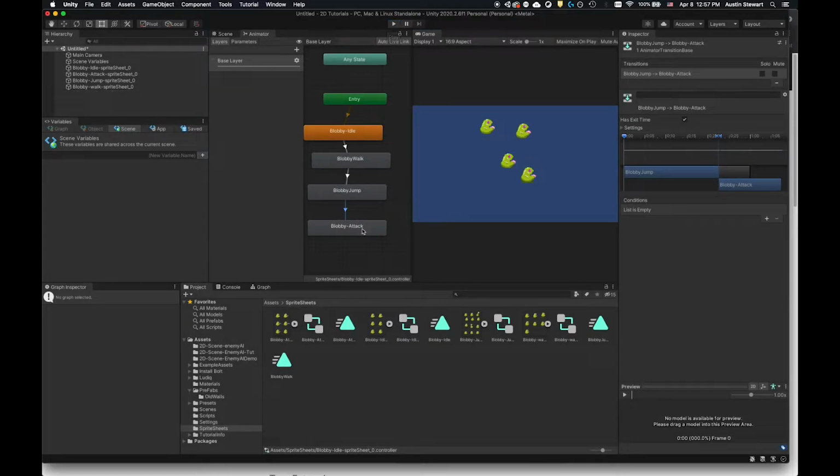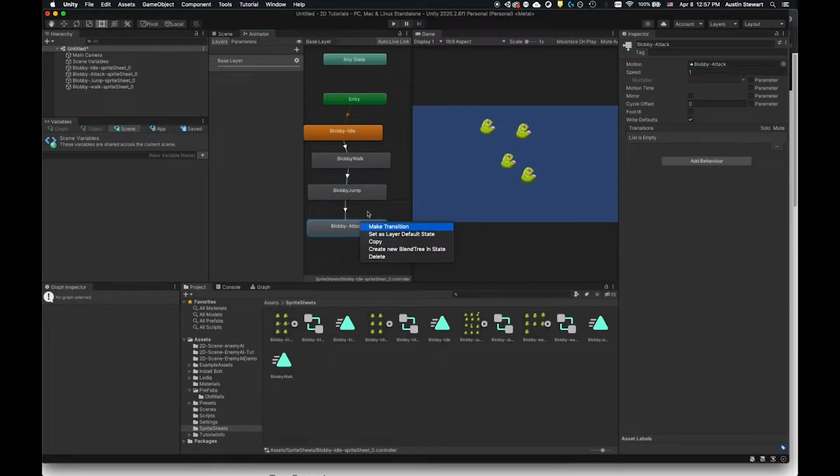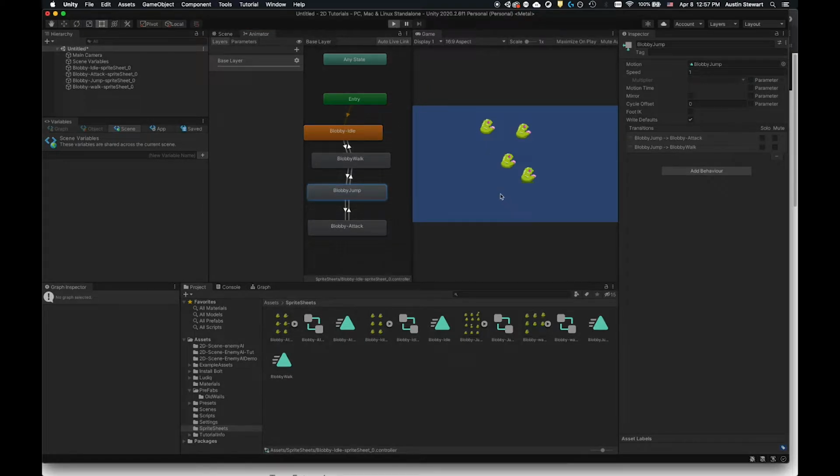So let's go ahead and have this transition back. I'm going to say make transition, and just make transition. Oops, I missed one. So let's click here, make transition. Okay, so this should cycle through everything over and over again, and we'll see how this goes.